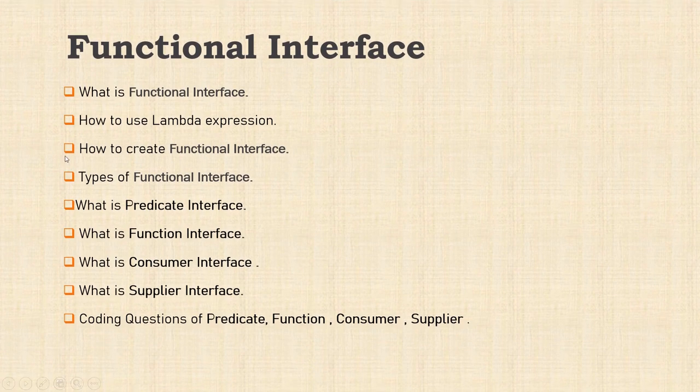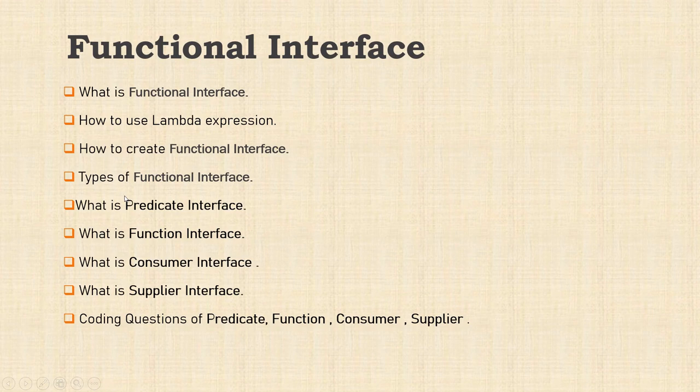So what is functional interface? And how to use lambda expression, how to create functional interface, types of functional interface, what is predicate, what is function interface, what is consumer interface, what is supplier interface, and coding questions of predicate, function, consumer, and supplier. So we are going to cover all these things, so please be calm.